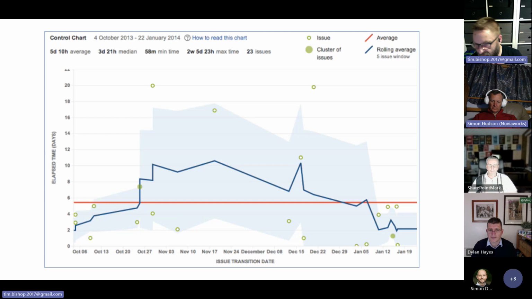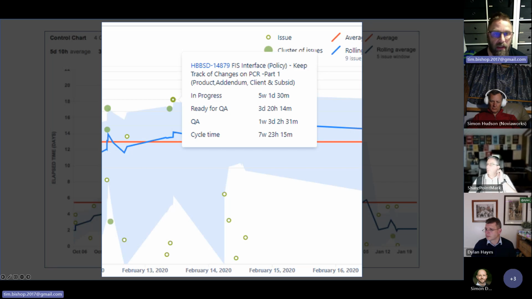So it could be quick. You probably have it in three-ish days. If we go into the middle of the chart around about November the 17th, I would say, well, it's looking like it's 11 days. It might be as long as 18, 19 days, which is not particularly brilliant. So the control chart is super powerful in that respect. Now, hopefully, yes, good. So what you've got here is an example of what happens when you click on one of the items.